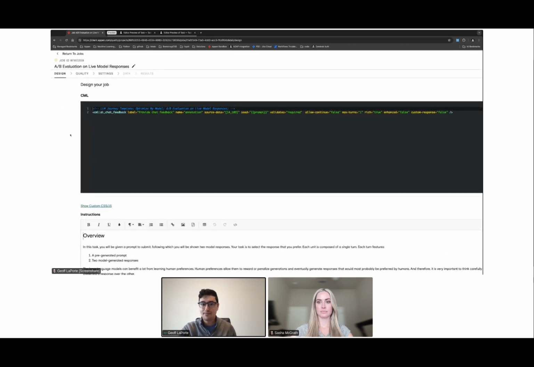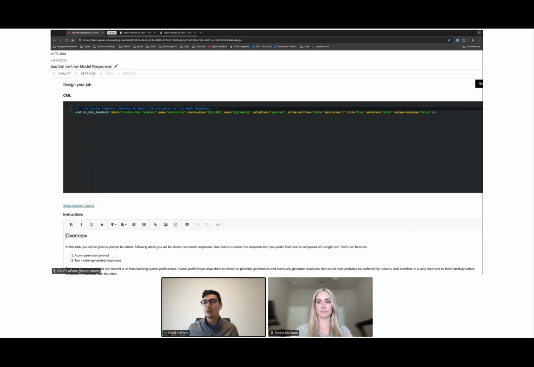And what we see is our code editor or CML editor. CML stands for custom markup language, which is made up of helper tags in a format and syntax similar to standard HTML. As we can see in the CML editor, we have the chat or AI chat feedback tool here and different attributes that are referenced and make up our particular task. The attribute that we really care about right now is our source data attribute, because we have to reference our model correctly here, which is model IDs 160 and 161, which I'll update here.